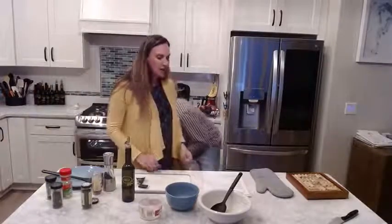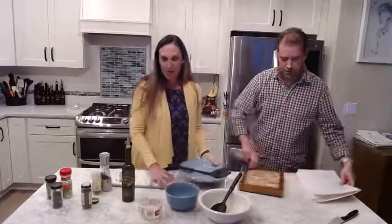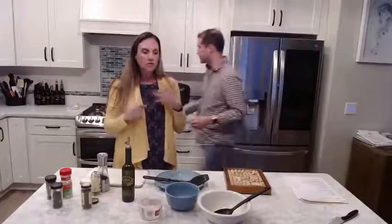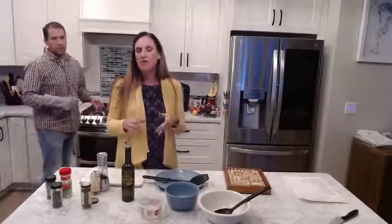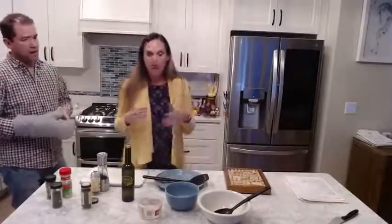Then we'll pull it out, we'll plate it so you guys can see what this looks like. Again, you can do this as just a snack. You can do it as a side dish. It's a great side if you're doing burgers or something like that and you don't want French fries. So you get the Parmesan fries. And you could do Parmesan zucchini crisps. You could take this same mixture and do it on a variety of other veggies, like broccoli, maybe kale.